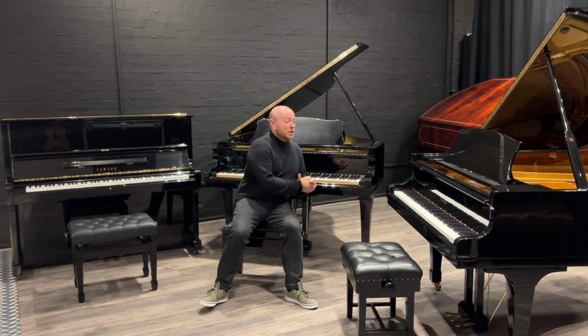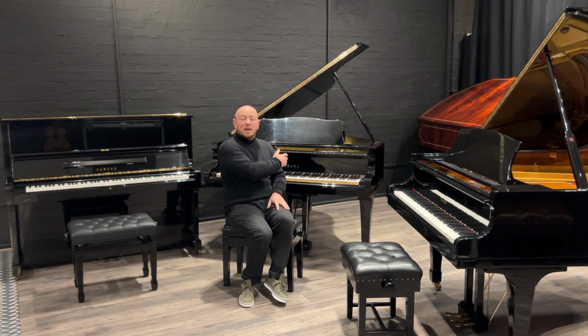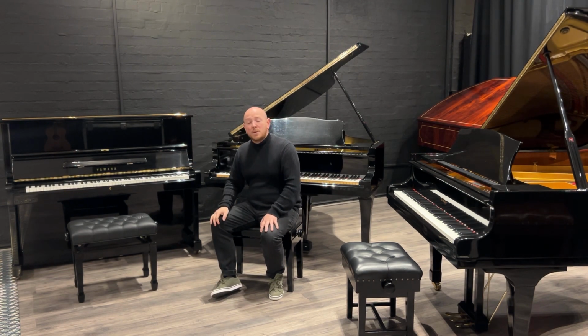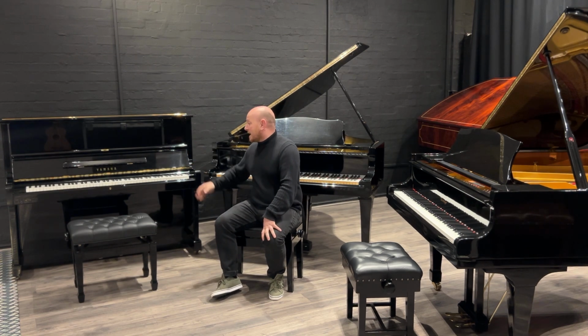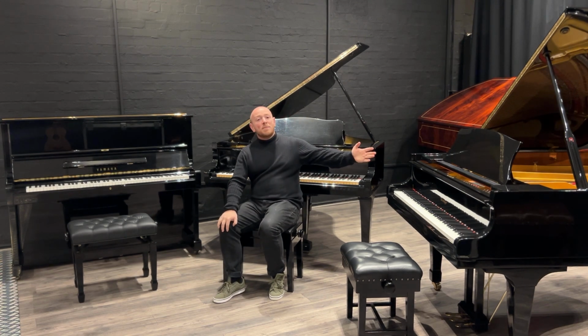Currently putting up on auction. This is the Einmeyer Baby Grand in the black polyester case. We've got the Yamaha G3 just behind me here, 1970s, and we have a Yamaha U1 upright piano as well. This is also a 1970s model, folks, and it is in what we call used condition. Likewise with this particular one, and the same with the Einmeyer as well.